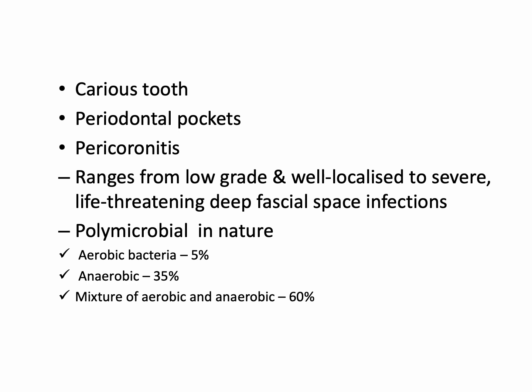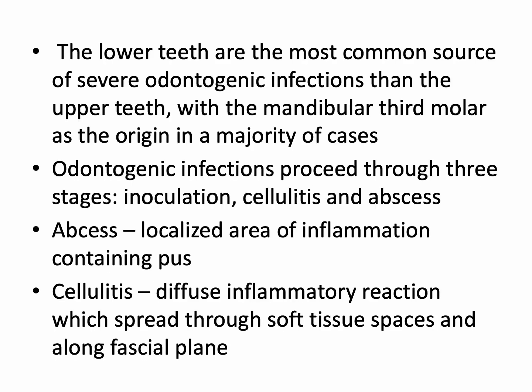Caries tooth, periodontitis, and pericoronitis are the causes for odontogenic infections. It may range from low-grade and well-localized to severe, life-threatening deep facial space infection. Odontogenic infection is polymicrobial in nature. 5% of the bacteria are aerobic bacteria, 35% are anaerobic bacteria, and 60% are a mixture of aerobic and anaerobic bacteria.